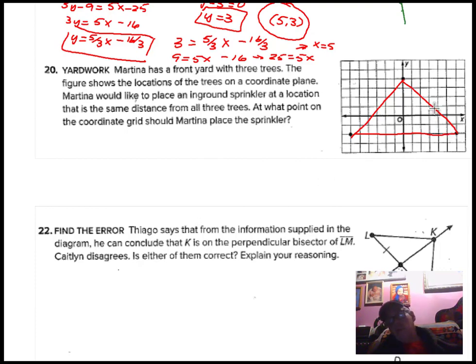So about the middle point here, perpendicular, would be a line down through this way. But the midpoint here, perpendicular, would be a line down this way. And the midpoint here, perpendicular, would be a line up this way. So it looks as though right about there is the point of concurrency of those perpendicular bisectors, which will give us the point that's equidistant from each one of these vertices.